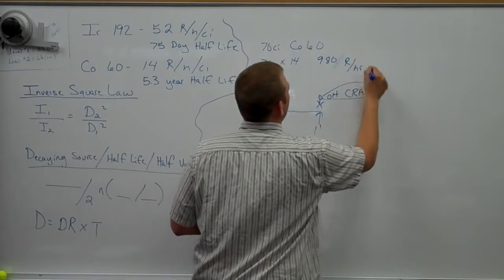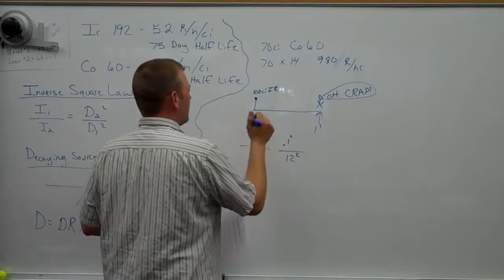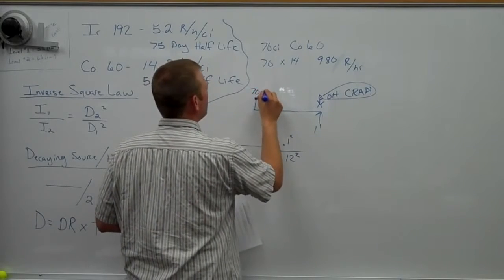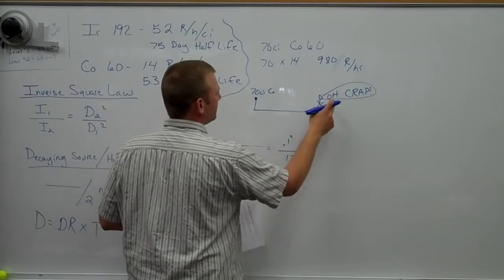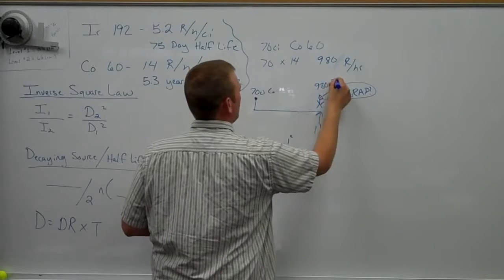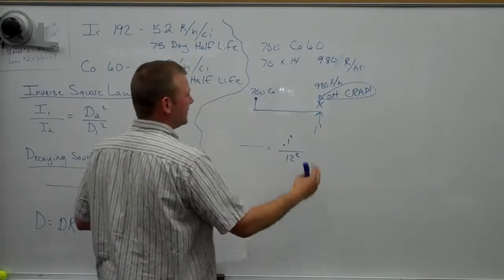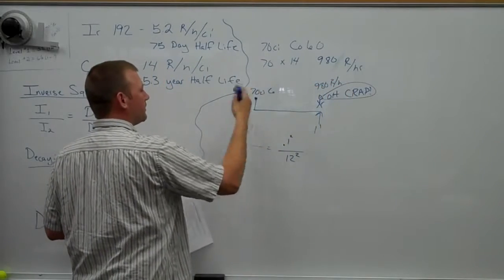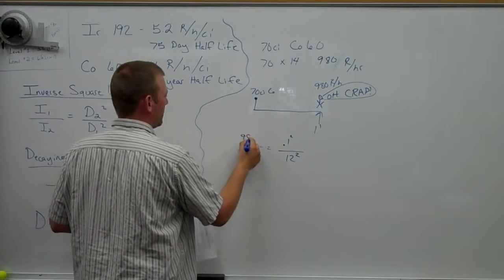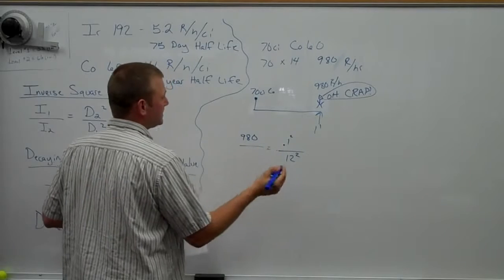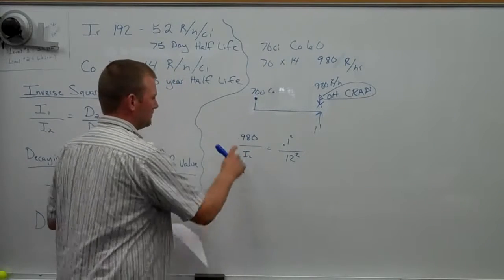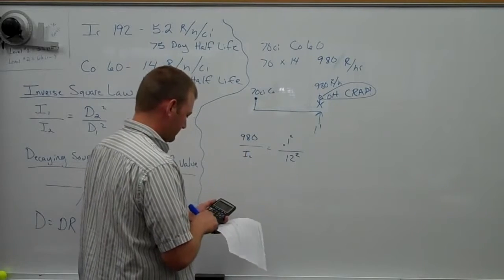980 Rankine per hour. So that would say, instead of 100 curies of iridium, we're going to say 70 curies cobalt. Standing right here, we're really saying oh crap, because that's 980 Rankines per hour at 1 foot. So we know it's just going to get stronger and stronger and stronger back to the source. So plug in our number right here, 980. We don't need to change it. Rankine is fine. And we're looking for intensity 2. 980 times 12 squared.